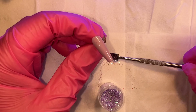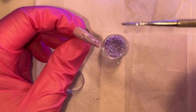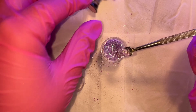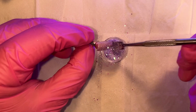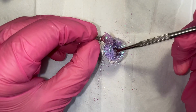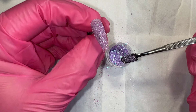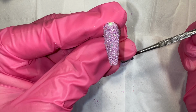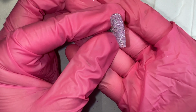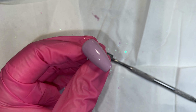Just need to apply it very evenly. I'm going to do the same steps. I'm going to repeat the same steps, putting the glitter on this wet lilac gel and then tapping to take off excess glitter. Look how pretty this looks. Trust me guys, the camera isn't doing it justice. It's really pretty. For the thumb, we're going to do the same steps.